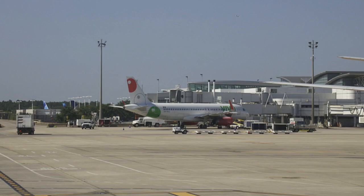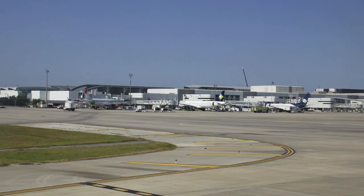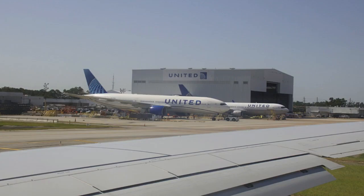And again, the real push comes in the afternoon for all these heavies. So I definitely want to return to Houston, probably in the afternoon, and also probably in some nice winter lighting, because that seems to be really good for at least the spotting we were trying to do here. But nevertheless, excited to experiment with Houston more in the future. The goal of this was to at least visit Houston.